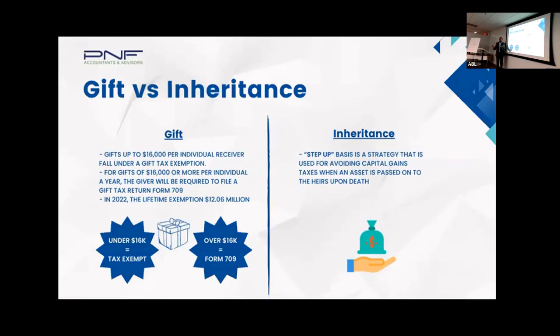Okay, I thought that was taxable. No, not when it's inherited. When the owner passes and the heirs inherit it, that's tax-free. It's taxable if you exceed the $12 million per person. So you have 12 and your wife has 12, you have 24. Over the 24, your estate will pay the tax. So it's still taxable, over $24 million. Oh, and this number changes every year?